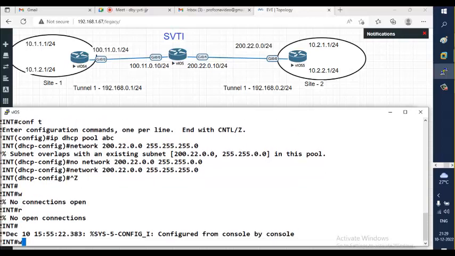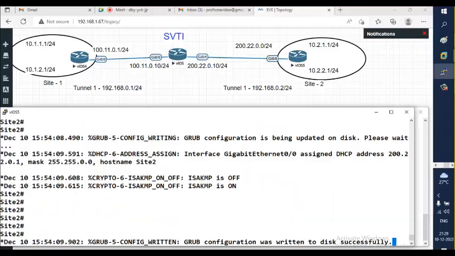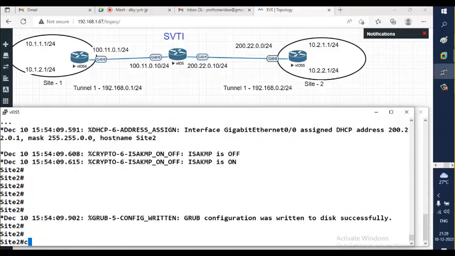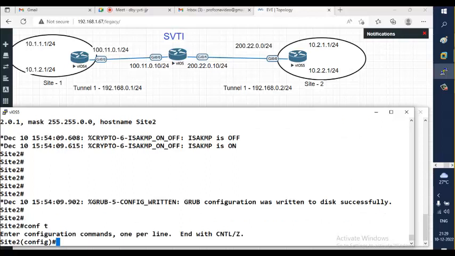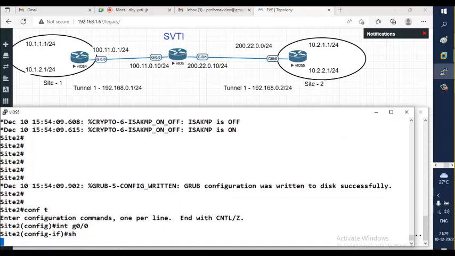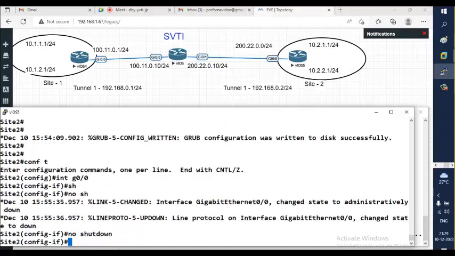Now what I'll do is I'll go to R5, means site 2, and say interface G0/0 shut down so that it'll forget the old address. And then I'll say no shut so that it will get a new address with the new mask.